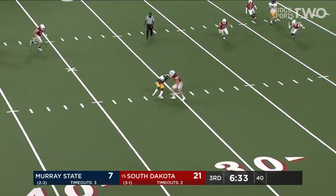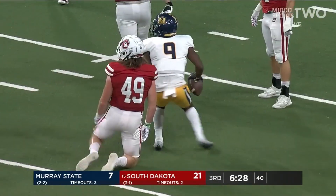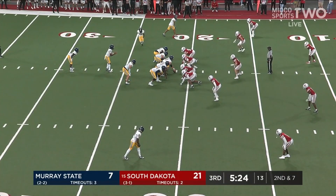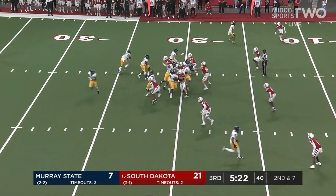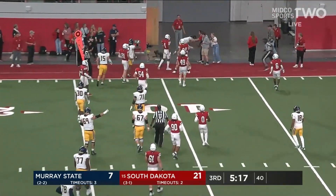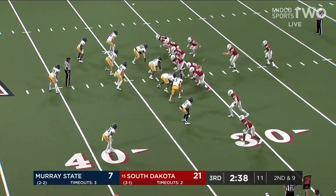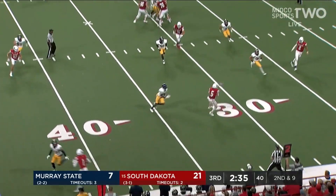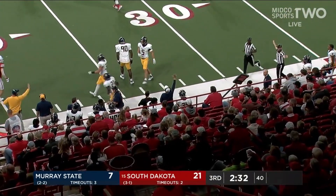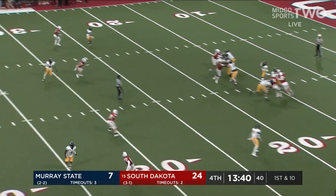Williams looking over the middle — there's Hill again, and yes it is Hill. He's got a first down inside the 25-yard line. Williams keeps it, steps out of one tackle, thrown out of bounds by Shahid Barros. Dumps it off to Tice and he is ridden out of bounds — nice play there by Jason Coley. Murray State has all three of its timeouts remaining; South Dakota has two.